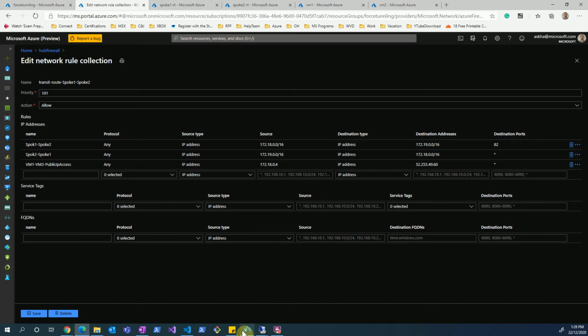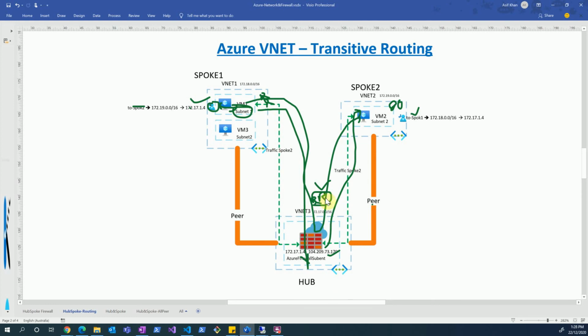As I said during the diagram, in the route table in the bridge we define that anything coming from spoke 1 and asking to go to spoke 2 should be listed in the route table definition of the firewall, and anything coming from spoke 2 and wanting to go to spoke 1 should also be defined. So if any one of those routes is missing, then you will not be able to complete that entire transaction.